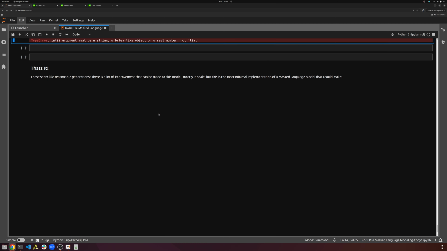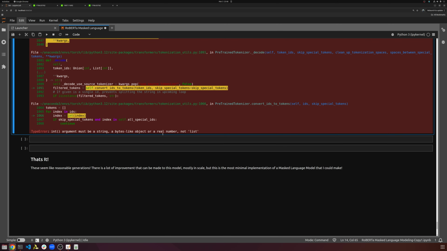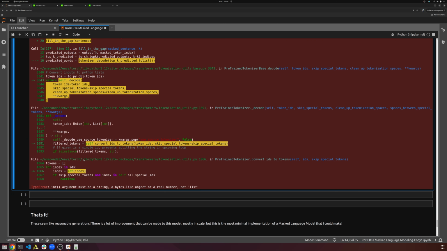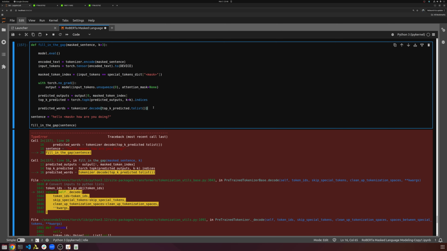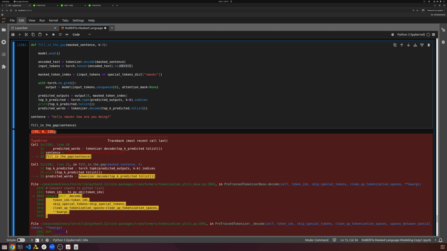Okay, what's the next bug? Bytes, not list. Int argument must be a string, not a list. Okay. So let's just check here real quick. We want to do, let's see, print. So that converts it to this.